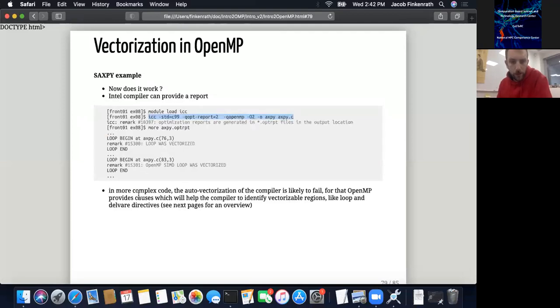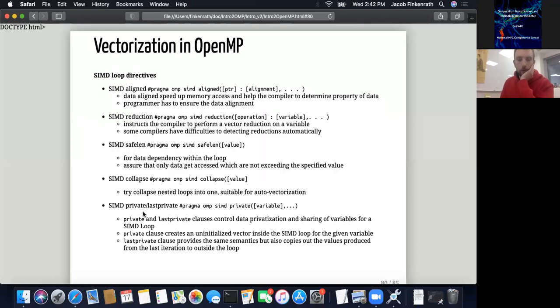Okay, then you can add more clauses to the SIMD directives. You can tell the compiler, in principle, that specific variables are already aligned, so they can be used directly for vector intrinsics.